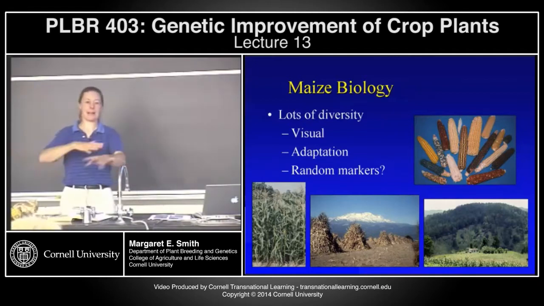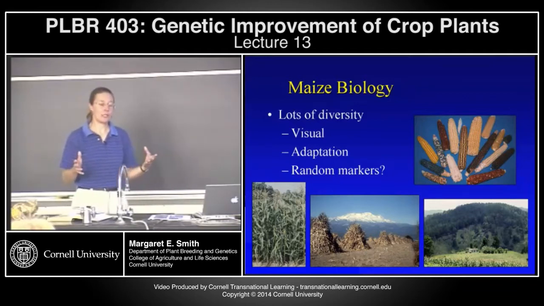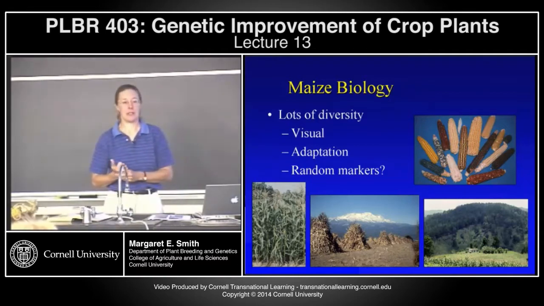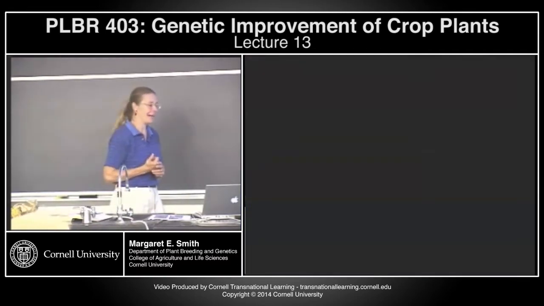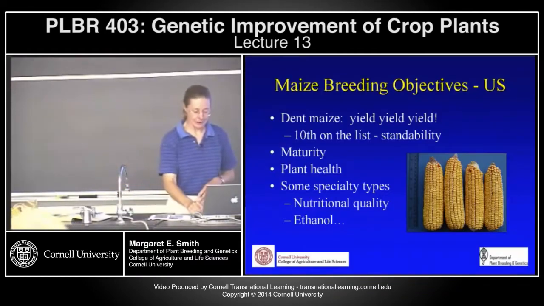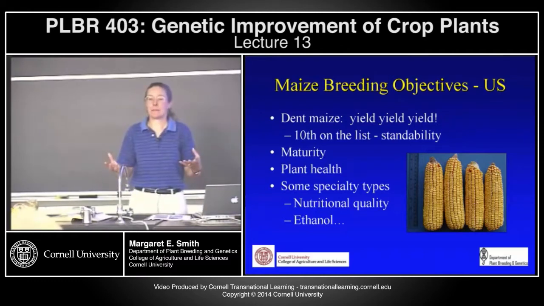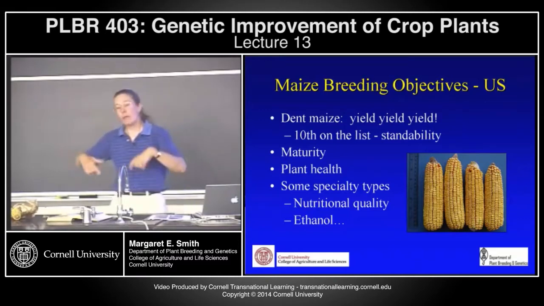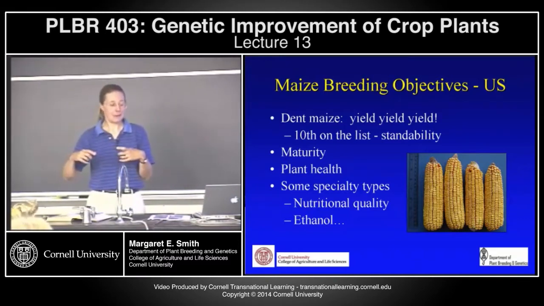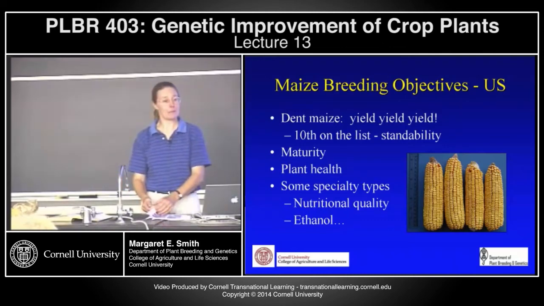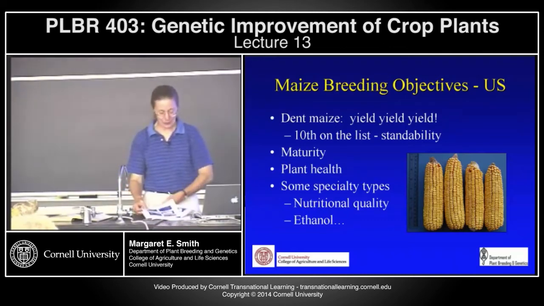But then underlying that is all this mix of diversity. Some of it in expressed gene regions, a lot of it in unexpressed molecular areas of the genome, what people call junk DNA, but we call it that just until we figure out what it's really there for. So that's the nature of maize in terms of its biology. Tremendous amount of diversity to draw on within the cultivated species, wild relatives to draw on if you need. And of course now in the age of genetic engineering, you can draw on pretty much anything you want for genes as well. That's a lot more challenging.